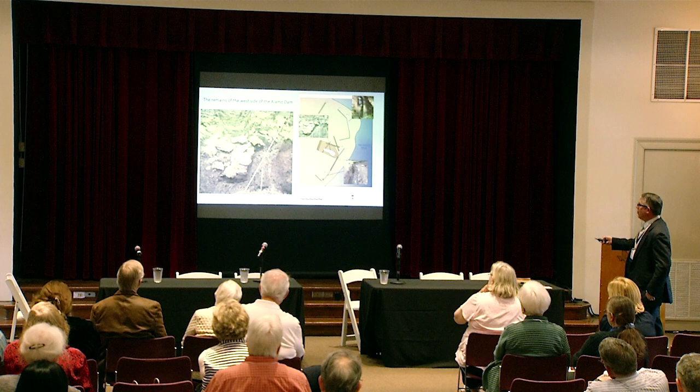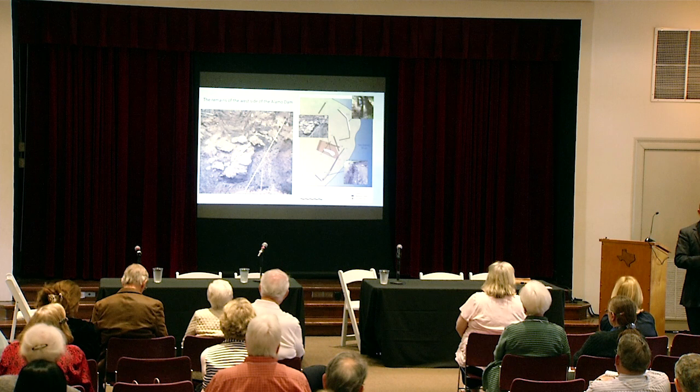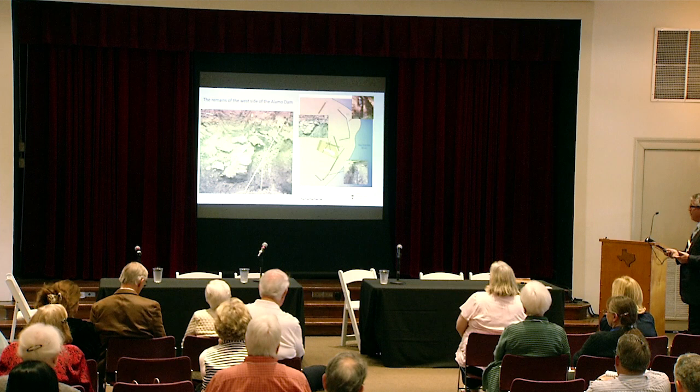So this is a meter stick, which is slightly larger than a yard. Those are some pretty big stones. But literally, that large structure that created that huge pool of water, that's all we've got left on the west bank. And there's stuff buried here on the east bank. We just can't see it as effectively.